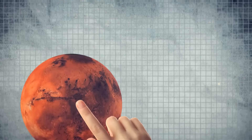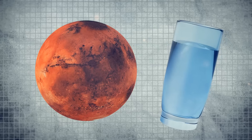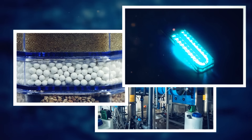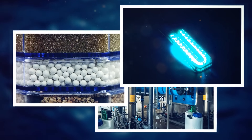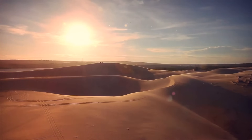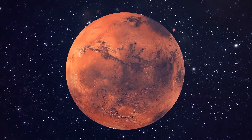In other words, future travelers to Mars shouldn't have too many problems with drinking water on the red planet — but only if they bring the right purification equipment. Because however bad running out of water in the middle of a desert is, experiencing it on another planet sounds much more terrifying.